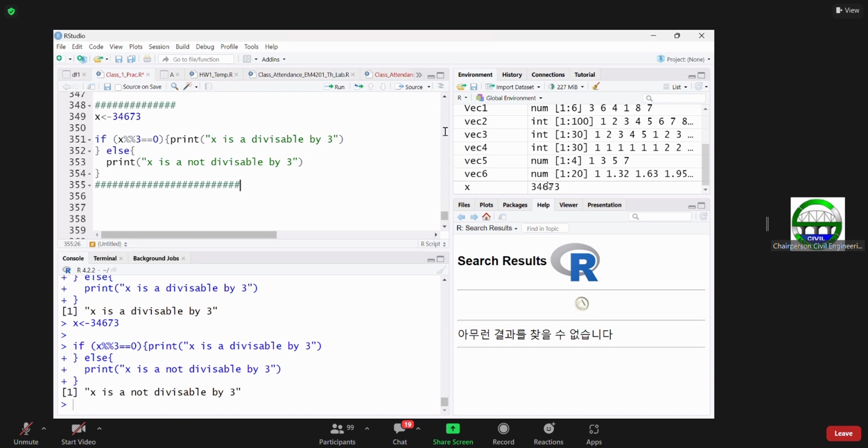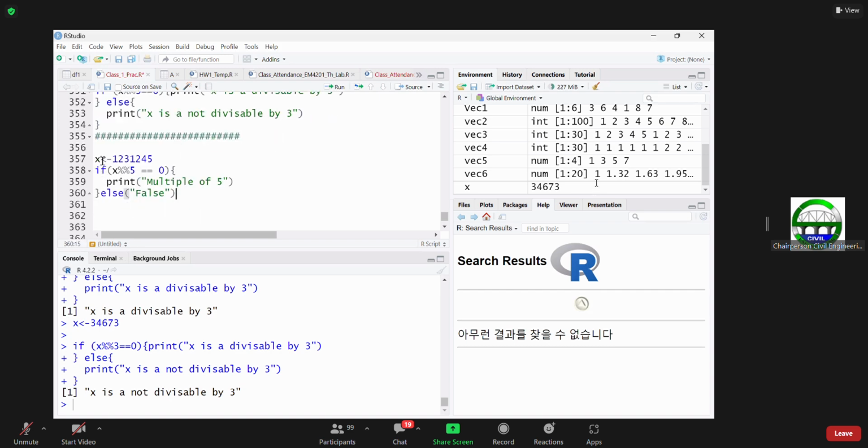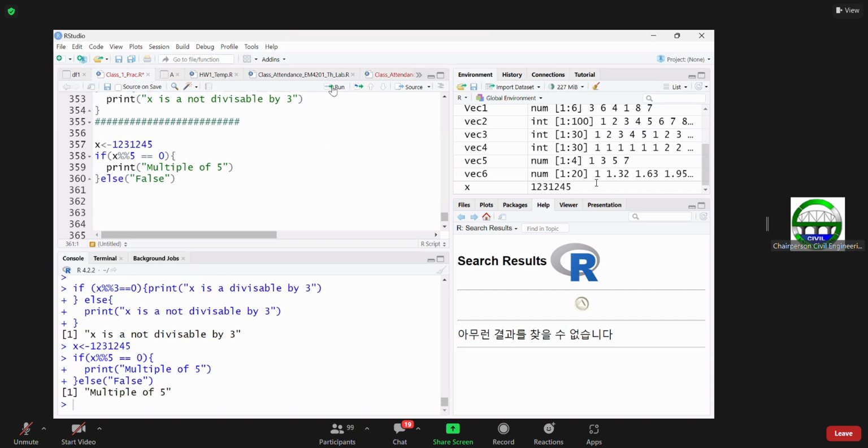Okay, so one student sent this one, it is good. Let me check. If x is this one, if this one is equal to this one. Okay, so another activity.